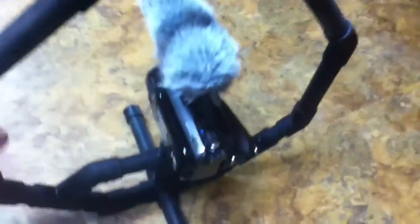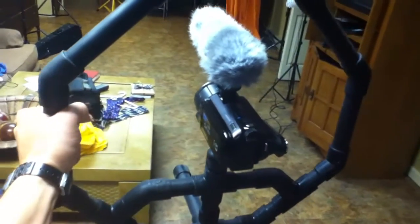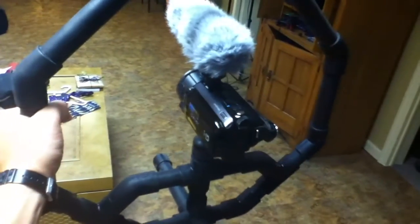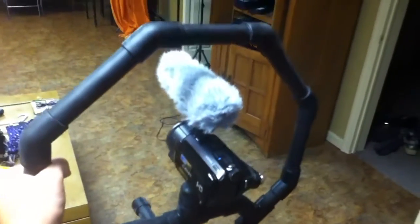But you put your camera in the middle, and when you hold it with both hands, you're able to keep the center point from your camera being out a little bit, and it helps you remove all those little bitty shakes whenever you're filming.